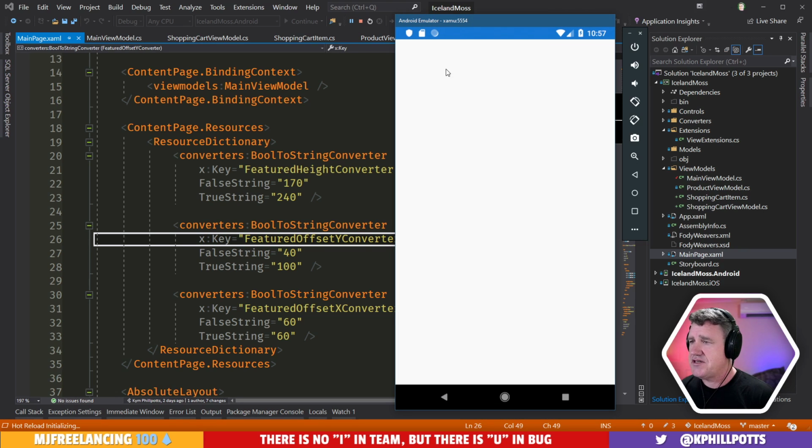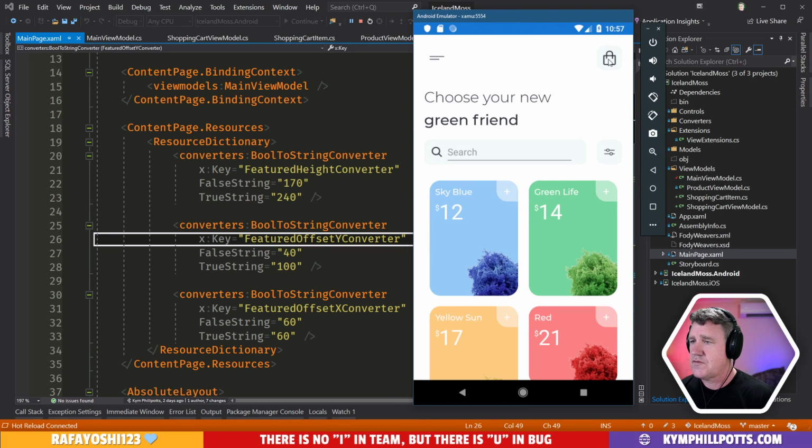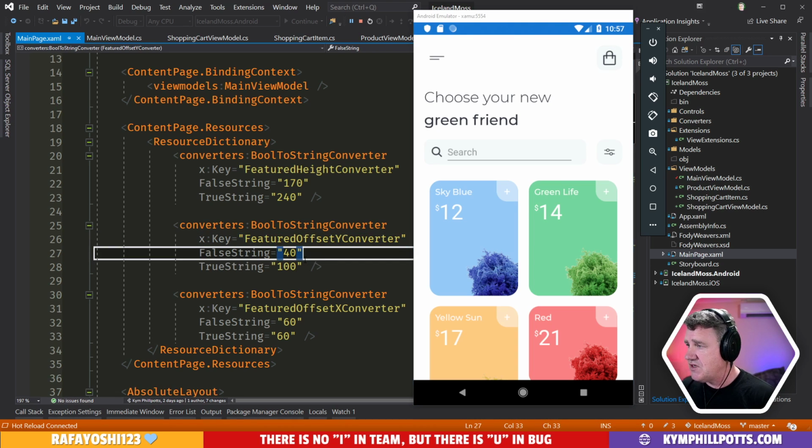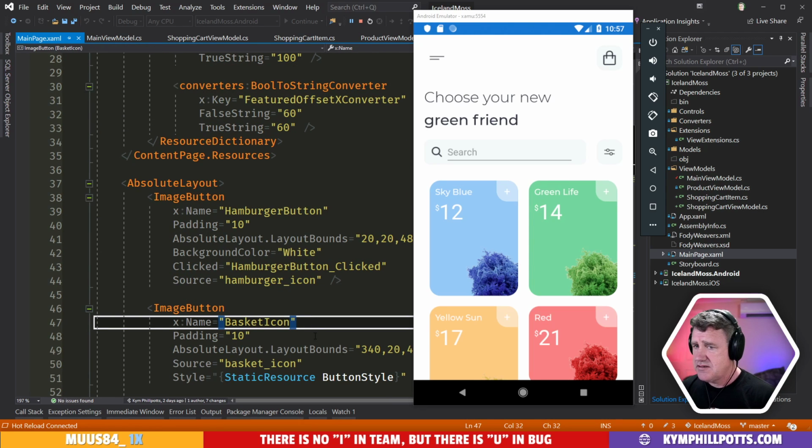Where's our application? Here it comes. All right, so we're on a little indicator up in this corner here. That's what our design's all about. So let's go ahead and have a look at where we've got our basket icon in here.